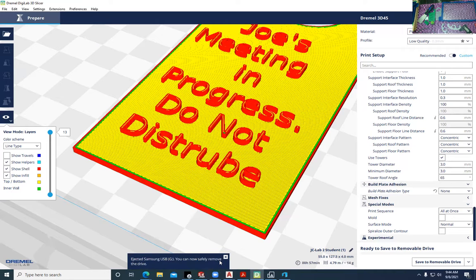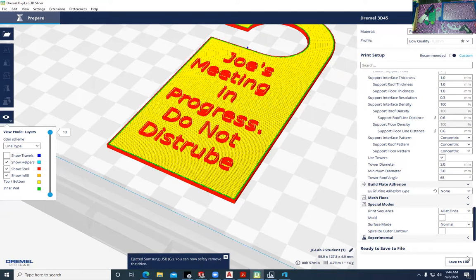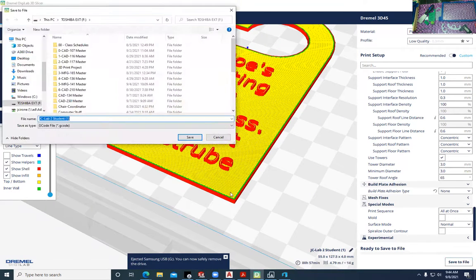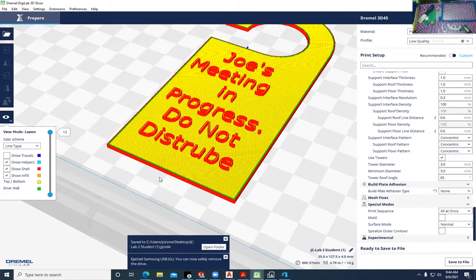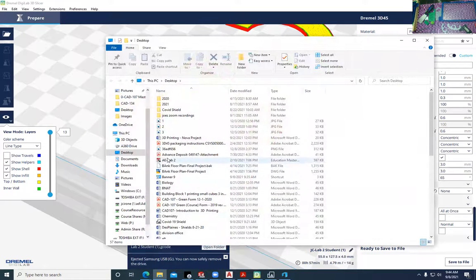And then I'll eject it, put it onto this Samsung drive, and I'll eject it. And I could show the G codes for that. Let me do another save to a file, and I'm just going to save it to the desktop. And so the files themselves are G code files.